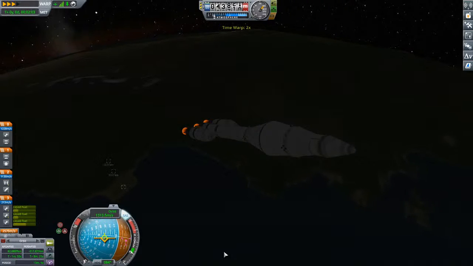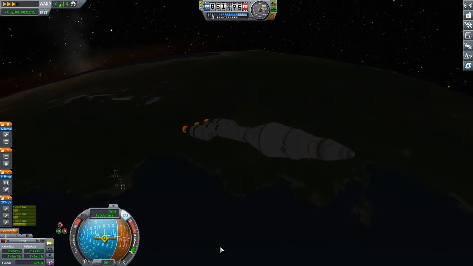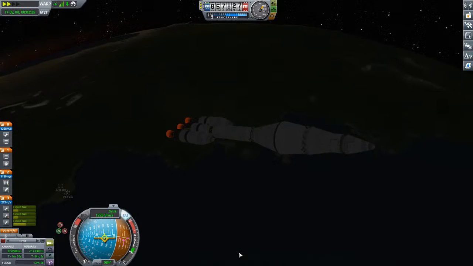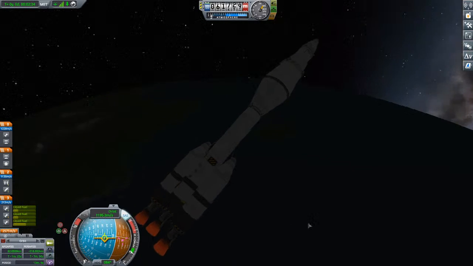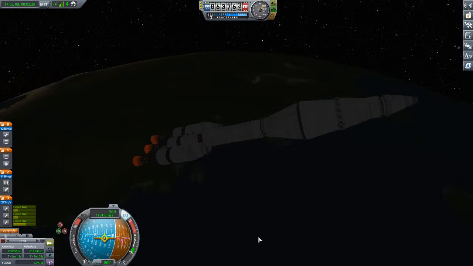Need those Rapier engines. What I really want is to get the Whiplash engines. To me, those open up a lot as far as single-stage-to-orbit craft. Actually, I have a single-stage-to-orbit craft. I shouldn't. I'm going to try. Might be even using it this episode. We'll see how it goes. I do have a single-stage-to-orbit craft.